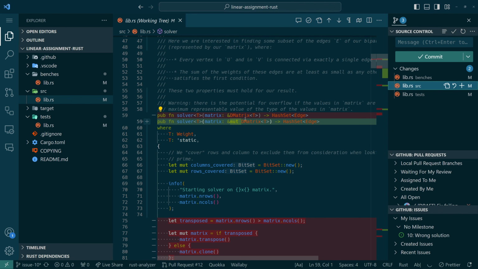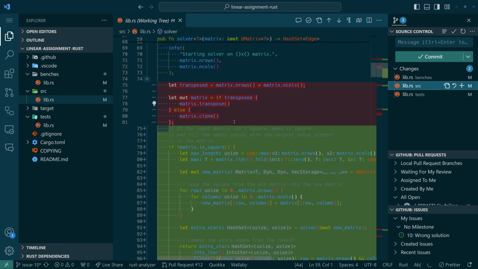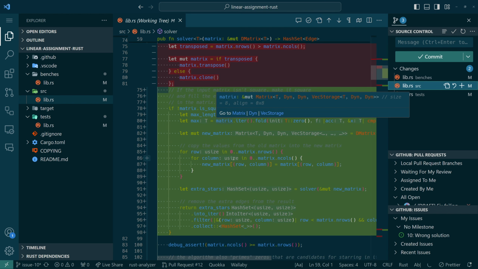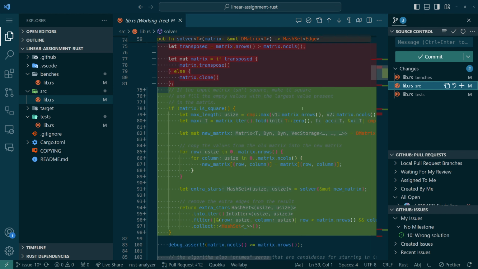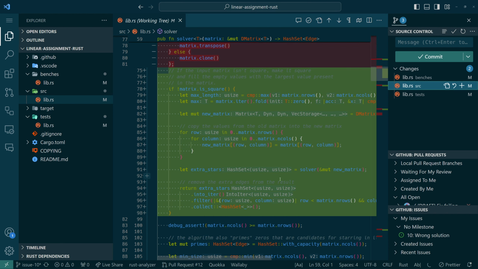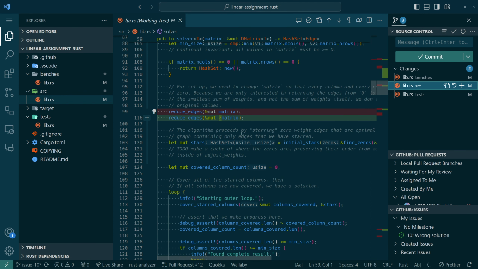Some details about the interface changed again. We got rid of this transpose thing. Instead of trying to make the matrix be rectangular in a particular way, we're just going to turn it into a square matrix and then clean up the result, embedding another call back into the whole thing, into the solver, once we have the square matrix. And then the algorithm proceeds the same way.